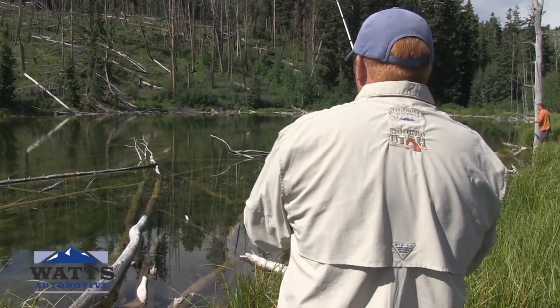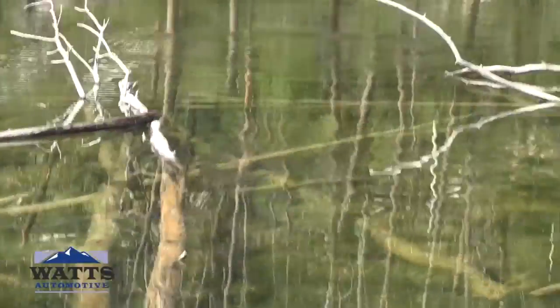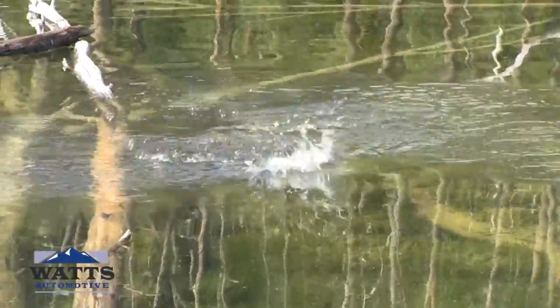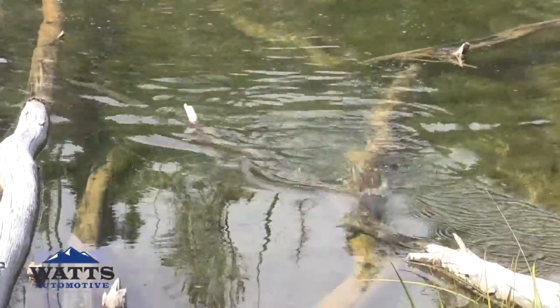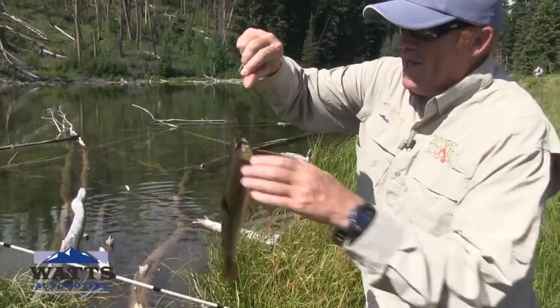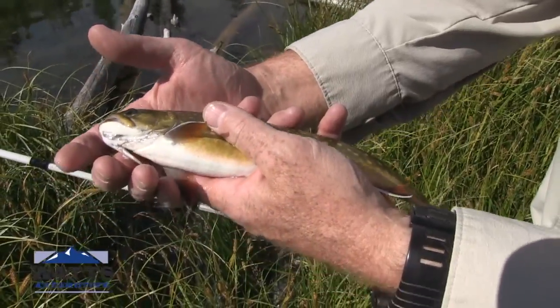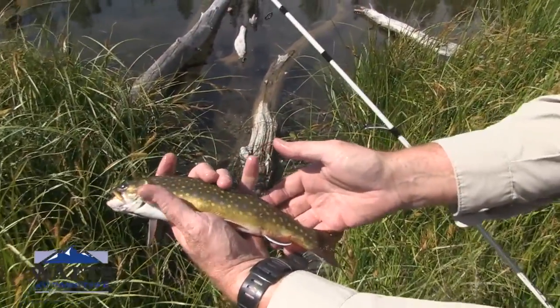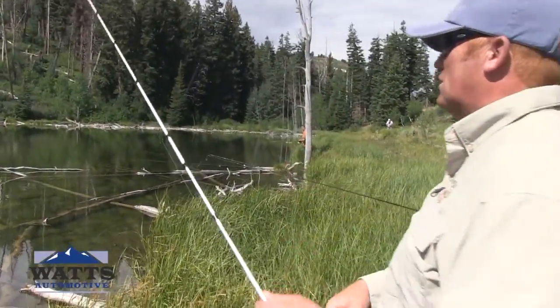There you go — rookie's on, baby! Here's my first high mountain brookie with Brad. He's under the log — come back out this way. Look at that gorgeous little brook. That is a gorgeous high mountain brookie. Look at the colors — how beautiful! We'll put him back, a little smaller than we're looking for. Back in he goes. Brookie number one with Brad Bradley the man. Hey, shoot it down there Brad — I know there's a couple more sitting there, so let's see if we can get another one.